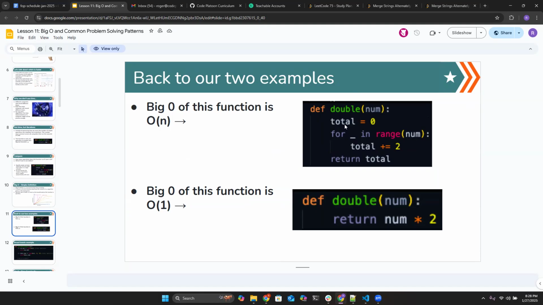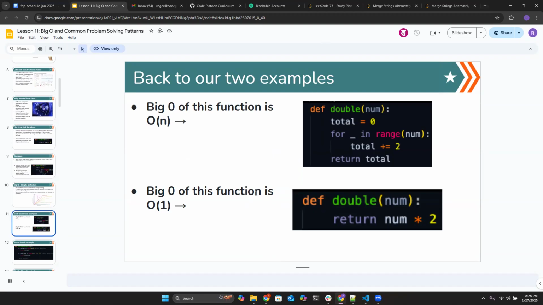Because sure, maybe one time when you run this, n is the size of 1, therefore making 1 iteration. Technically you would think, if the num is equal to 1, then shouldn't it be O of 1 because it's only going to be one iteration? Technically, the outcome would be 1. But we talk about worst case scenarios, because right now in this situation, you're using 1 as num. Some other time you might use a million, and we have to take that into consideration. We're taking the worst case scenario as the outcome of its time complexity.